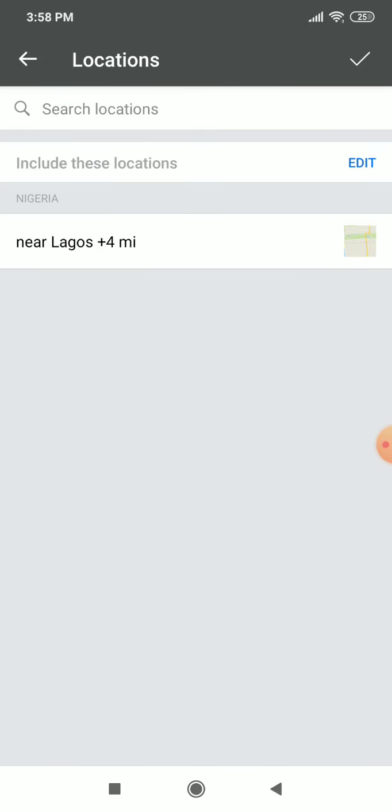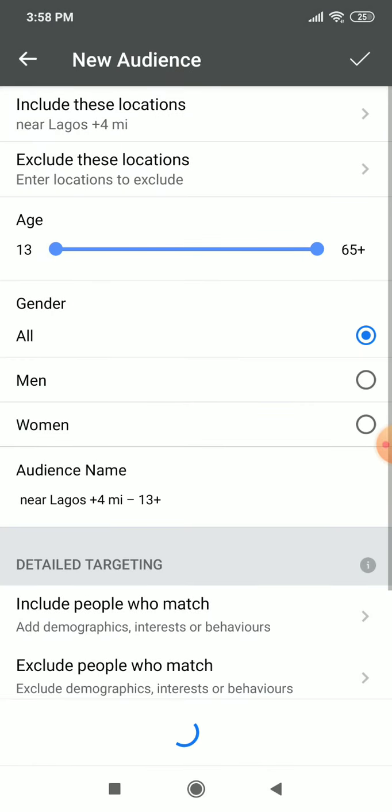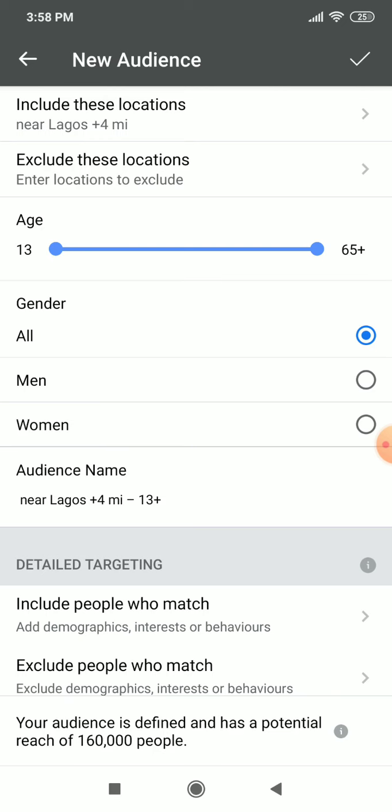The next thing is we click on next also. When I say next, I mean this particular icon here that looks like a checkbox. So the next thing we want to do is select the age. Not everyone will buy from us. So our current customer for a restaurant could be someone 18 plus, 20 plus, whatever age your customers are.